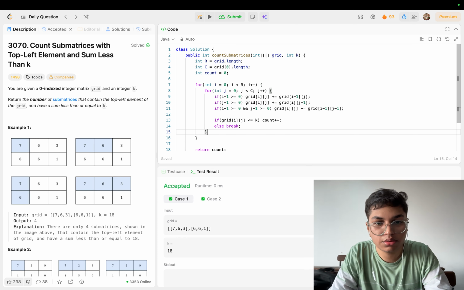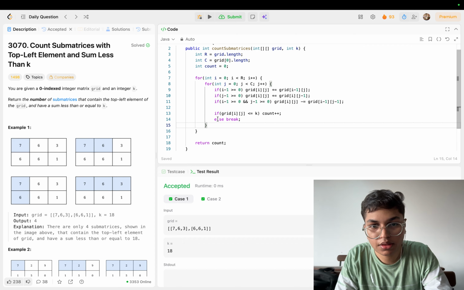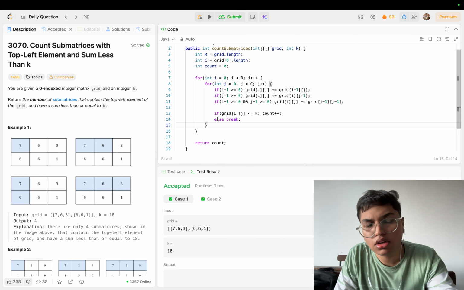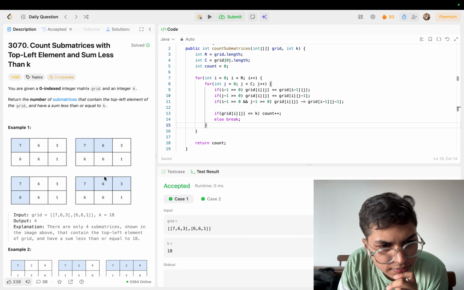Oh, why did I do this? I think this should work. I don't see a reason why it won't, but I'm trying to think of a test case where it will fail.